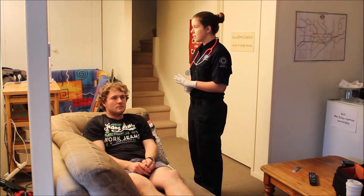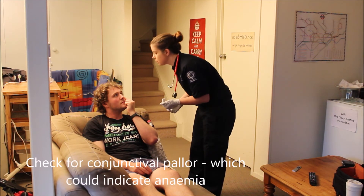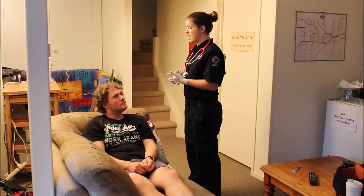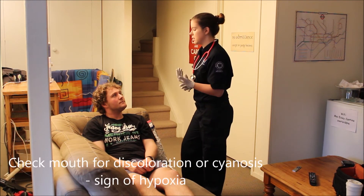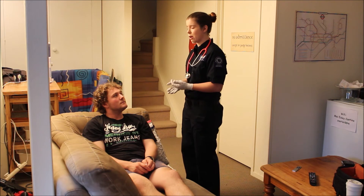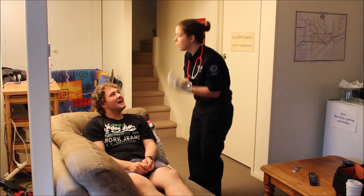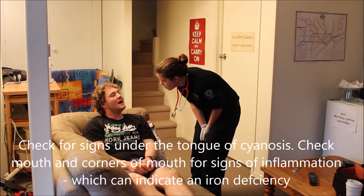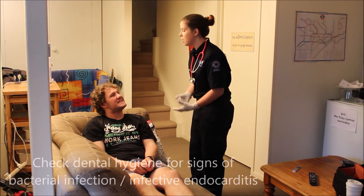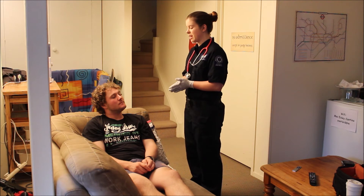Next, I'm going to inspect Oliver's face. Oliver, can you look at me and pull the lower lid of your eye down? I'm looking for conjunctival pallor, which there isn't — if there was, it could indicate anaemia. I'm also looking at Oliver's mouth to see if there are any signs of cyanosis, discoloration or blueness — there isn't any; if there was, it could be a sign of hypoxia. Oliver, if I can get you to open your mouth and place your tongue to the roof of your mouth — I'm checking for any signs of swelling, inflammation, or deformities, which there isn't any. Can you give me a big smile to show me your teeth and gums? I'm checking for dental hygiene, which is good — if there was bad dental hygiene, it could indicate signs of bacterial infection.